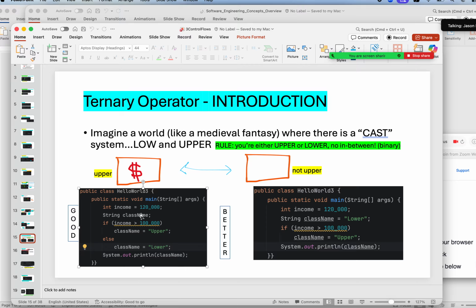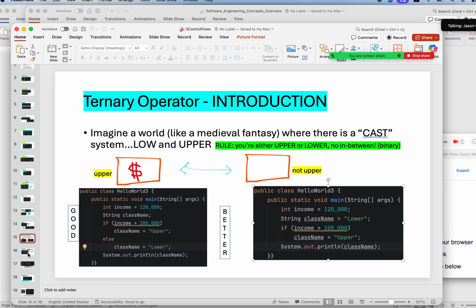We simply initialized it. So if the income is over a certain amount, we can declare it as upper, or else it is lower. But we made the better choice here, in which we not only initialized it but declared it as lower here. And then we said if the income is over a certain point, we declared it an upper. So this saves a statement or two, and it makes it look a bit more elegant.